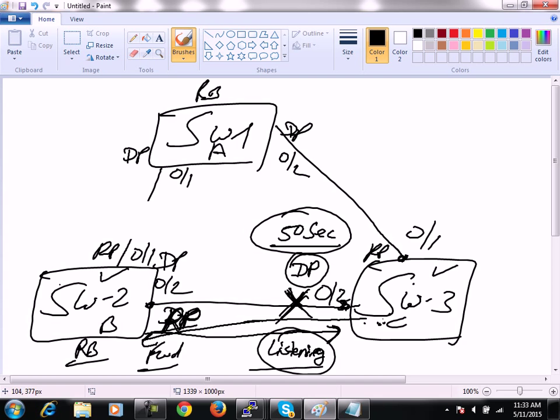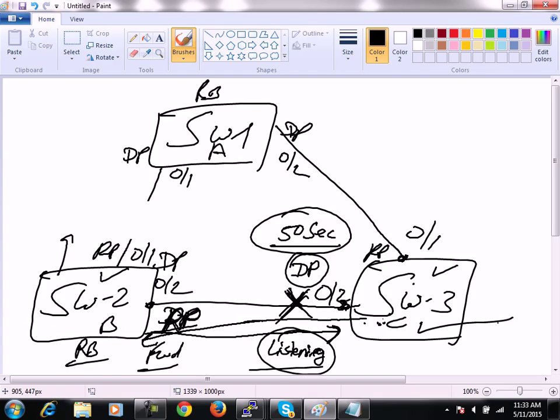However, for switch 2, of course, it will be a direct topology change, because switch 2's directly connected port has gone down, is it not? So for switch 2, you can still call it a direct topology change, but from the perspective of switch 3, it is an indirect topology change. And as I said earlier, in case of indirect topology change, your convergence time will be 50 seconds, as you have seen here, right? Fine. It took 50 seconds.